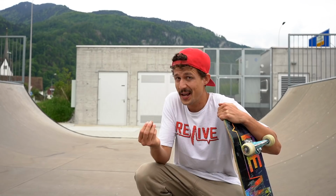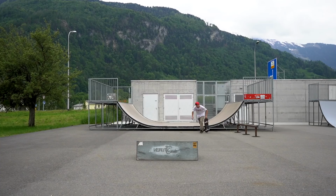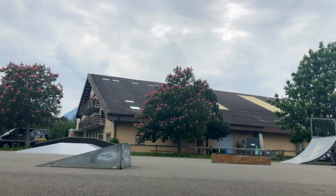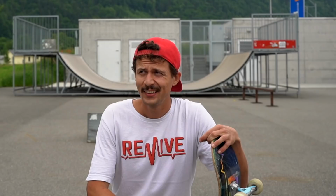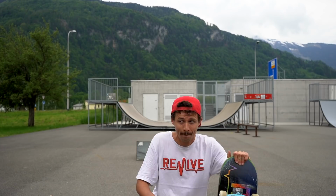Now we're gonna move this kicker and we're gonna try to commit fully. Kind of feels like more shove-it than an actual flip. Honestly, this is scary to commit. You kind of gotta lean over it. Once again, trying to step out of my comfort zone. Let's do it.